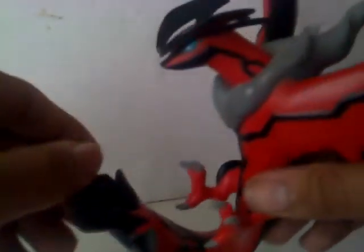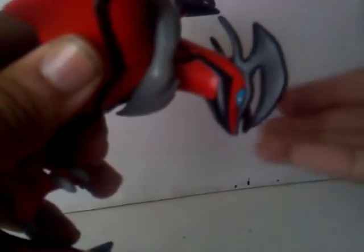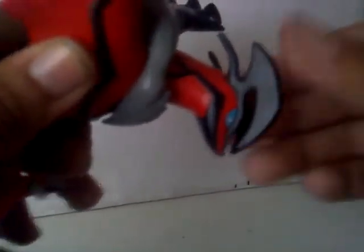I really love the tail — they did a great job with it, it looks really nice. And look at the toenails on his foot. I really like the eyes — they're blue, and blue is my favorite color. I like red and blue but blue is the best. These horns you can also bend, and I really like the work they did on the back side with the black and gray coloring.